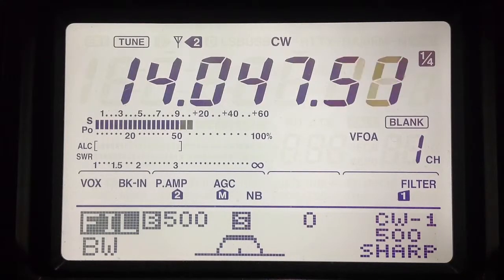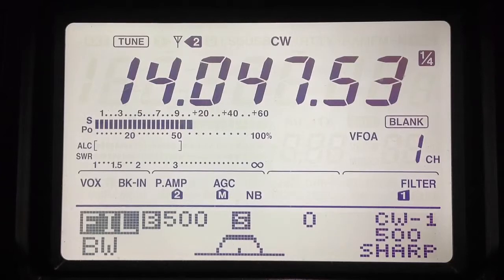So I'm going to tune back to W1AW now. My indication is that it's right in the center of the passband. I have a couple of programs on my computer that you can't see that are showing that. But notice, S9 signal, but the noise is almost as strong as the signal.